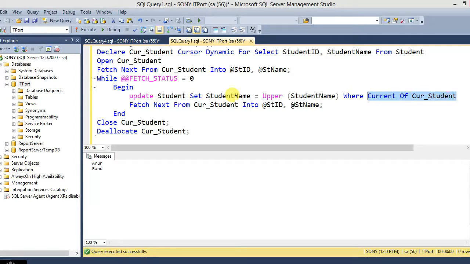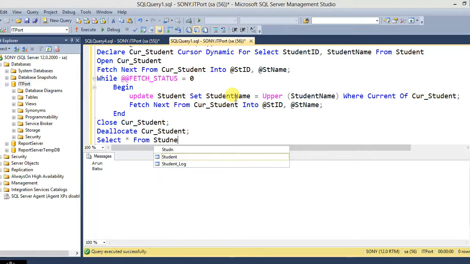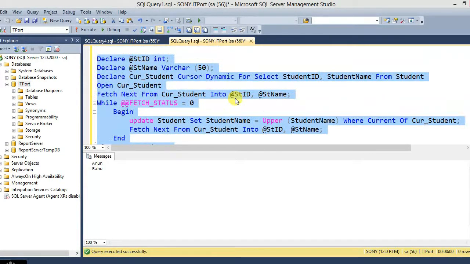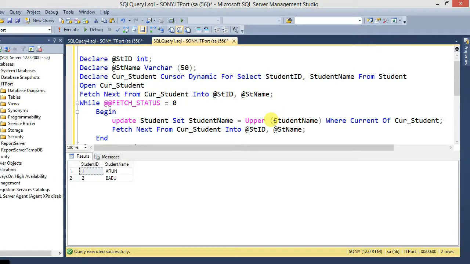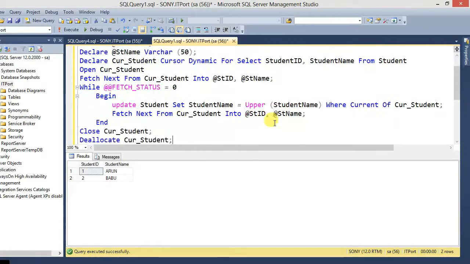It is the current row's address used to update the student table. Finally select star from student. It will update the student name with the criteria of where current of the current row.